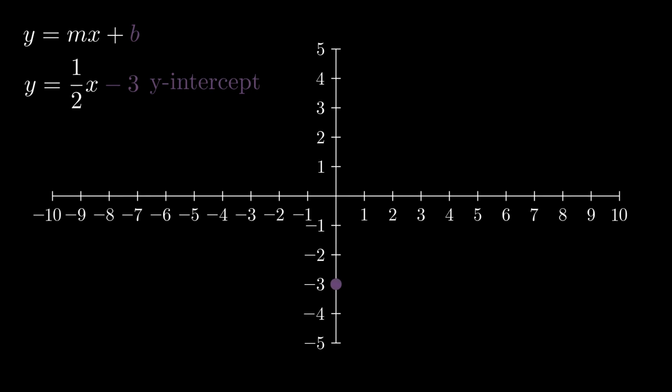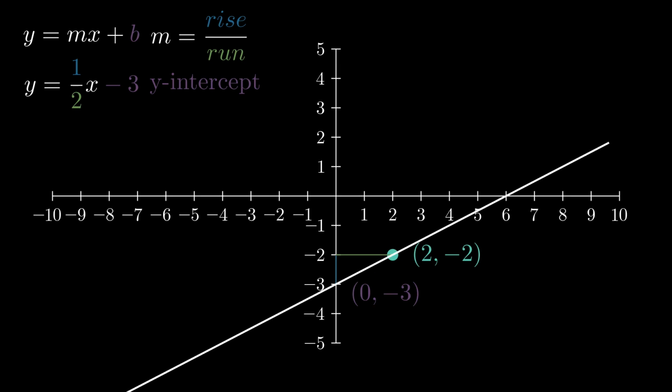The next thing I'm going to look at is going to be the slope. And slope is rise over run, and that's going to be the number in front of my x. So that's that 1/2. The top number is positive, so I'm going to go up 1. And the bottom number is also positive, so I'm going to go to the right 2. So rise over run. Once I've plotted those 2 points, I'm going to connect that with a line, and then I'm going to look at my second equation.